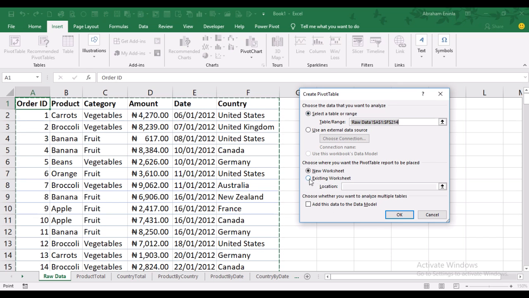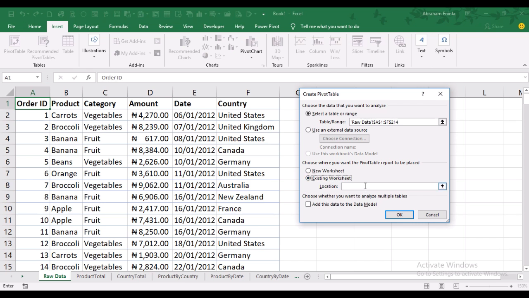Then you will have this dialog box and your data will be auto selected. Okay, that's fine. Then you go to the second option, which says choose where you want the pivot report to be placed. You can either create a new worksheet or use an existing worksheet. In our case, we are using an existing worksheet. So I'll click existing worksheet, and then I have this point called location.